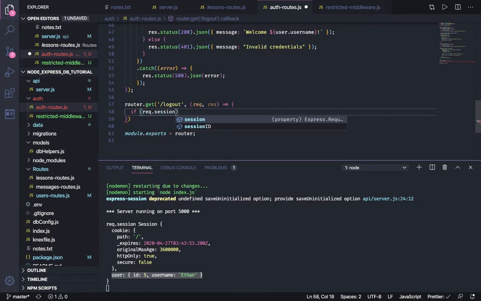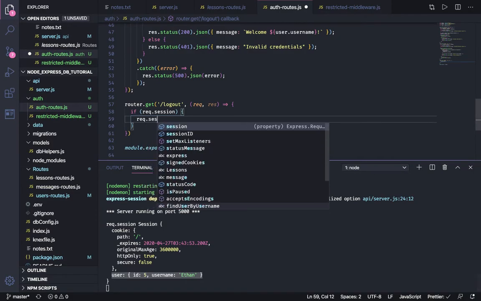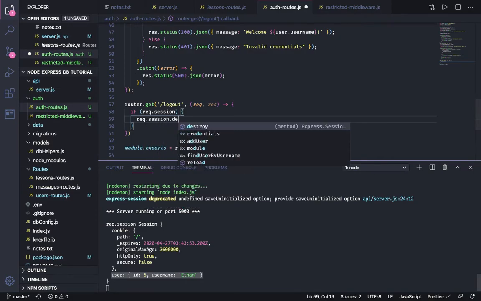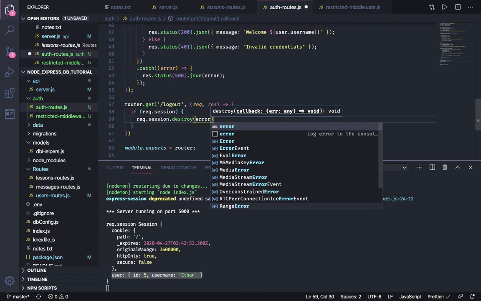We're going to do req, res, and say if req.session exists, then we simply say req.session.destroy. And we can return an error if for some reason it doesn't allow you.